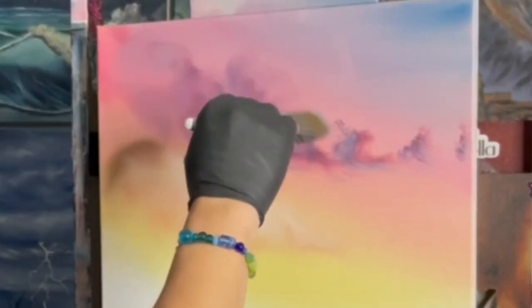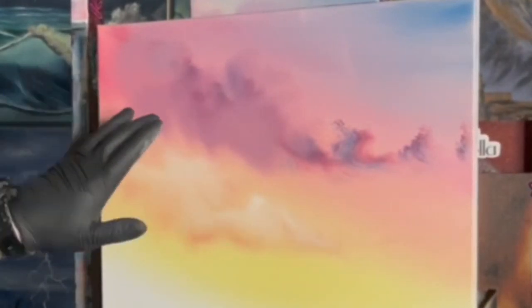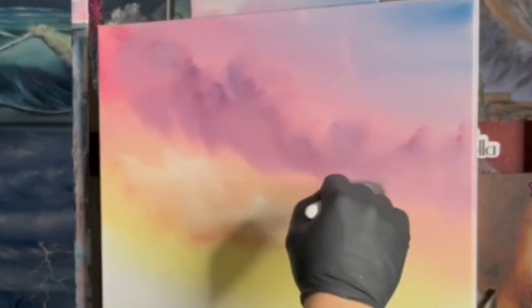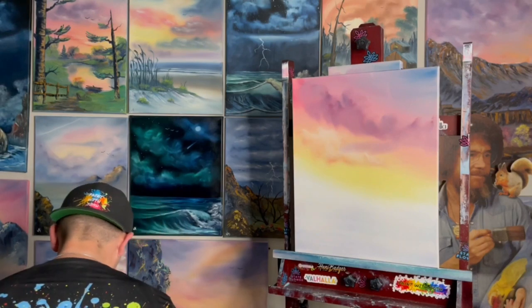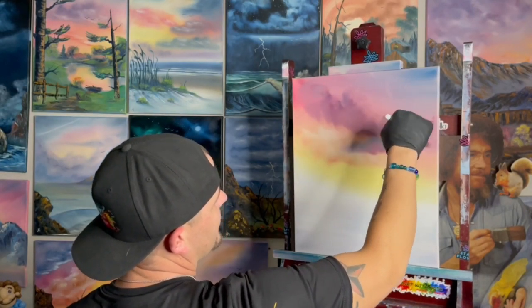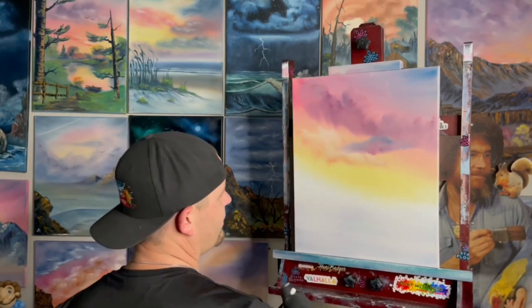Oh, look at this. You don't want it all the same, of course. We want to have our differences in color, but the less you play with it and the more little deep areas that you have, it just looks great. And then again, you can always go back over and cover an area that you didn't like. Watch, we can even take what's left on the brush, come out here, and just push that guy further back, this other cloud. All right, get a little bit more. All of a sudden, we've come in and made a new little section of this cloud that's going to come down at this different angle. And depending on how far we go, we could push that cloud all the way off in the distance.